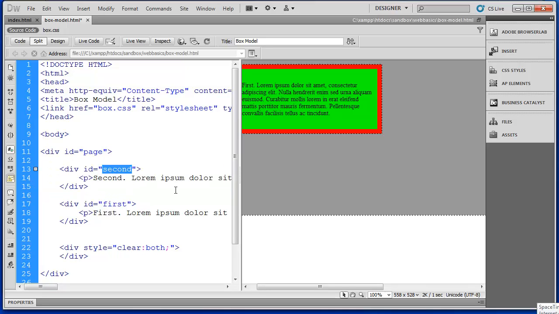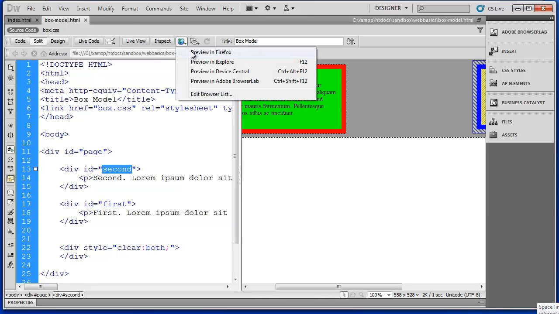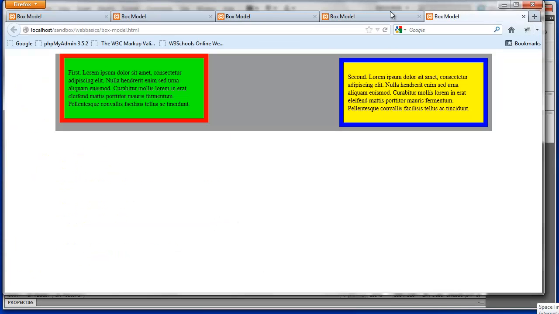And maybe we shouldn't call them second or first, we should call them left and right. But changing them here I'd have to change my CSS. So let's just try this quickly. And there you have it. Now we have our two columns. So the first column is still here on the left, and the second column is here on the right. Again, we have a margin issue here, but that's a pretty minor fix.